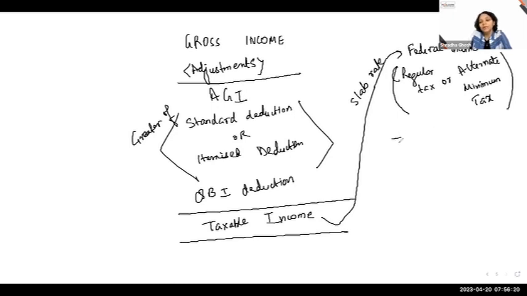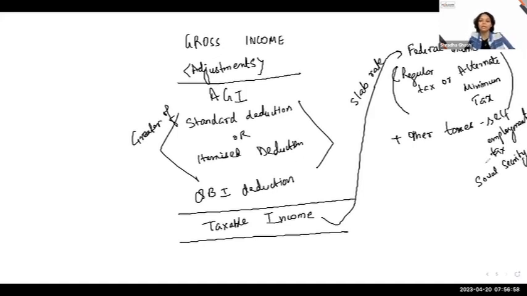Okay. Then you add some other taxes. Typically these are somewhere in the nature of penalties. Let's just give you one or two examples here. You're going to read about it later. Let's say we have something called self-employment tax. Like today, I'm a self-employed individual, so I have to pay a tax called the self-employment tax. Then there's something called the social security tax. All of these are extra taxes that are outside the ones we've calculated. So now you calculate and put them in extra.